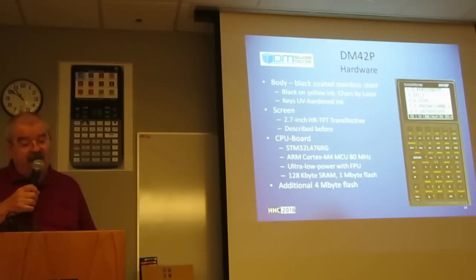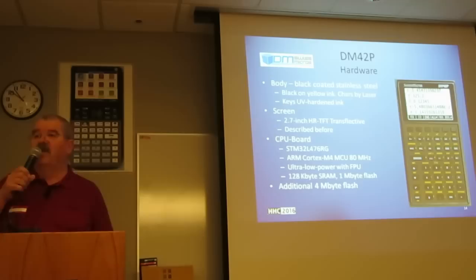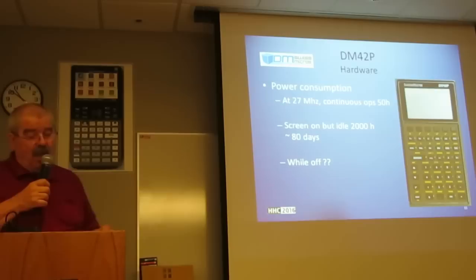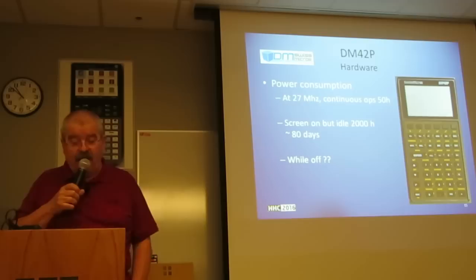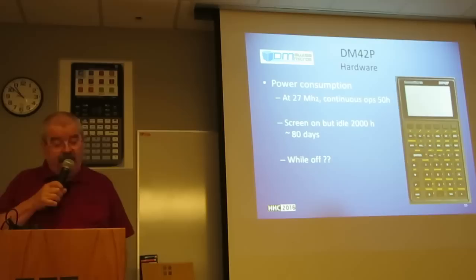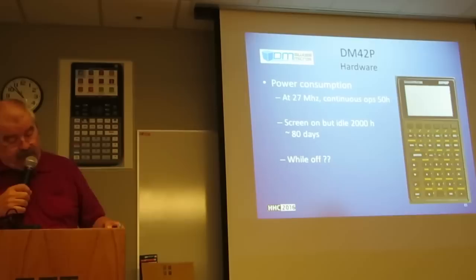100K SRAM as I mentioned, and with the additional 4MB of flash memory there are a total of 5MB flash. The extra 4MB of flash memory is necessary to hold the 1.5MB Intel math library. Regarding low power consumption: these figures are theoretical — we only have first rough figures from a few test runs. Having the calculator work all the time shows endurance of about 50 hours. Having the display active all the time without any operation gives you about 2,000 hours. Don't forget the 42P can always be powered through USB.